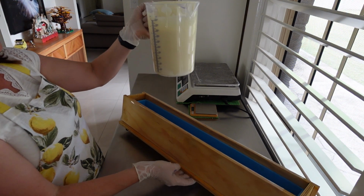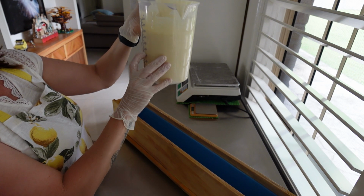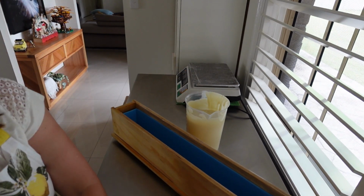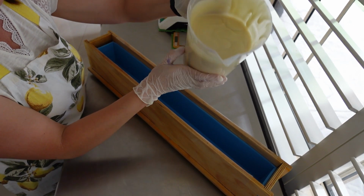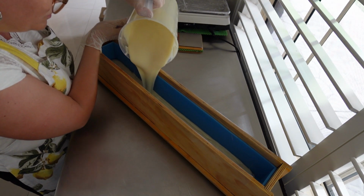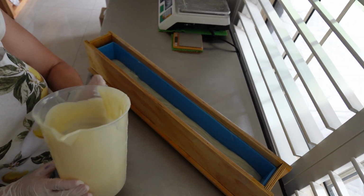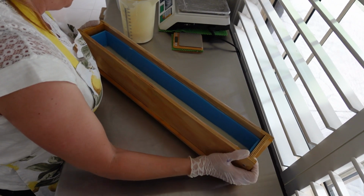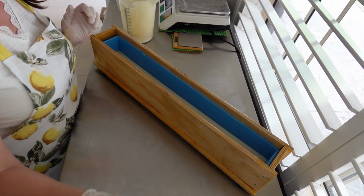Alright, so I'm going to pour about half of this, to about there, into my mould. Bring you guys in a bit better. There we go. Okay, so I'm going down to about there. Check where we're up to. That's good. So what we want to do is just bang that down, get it as flat as possible.